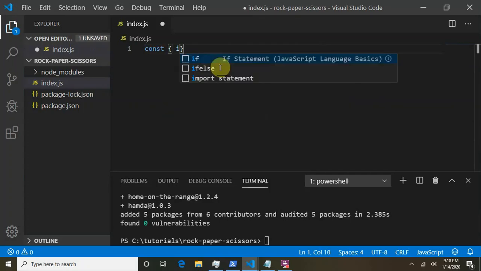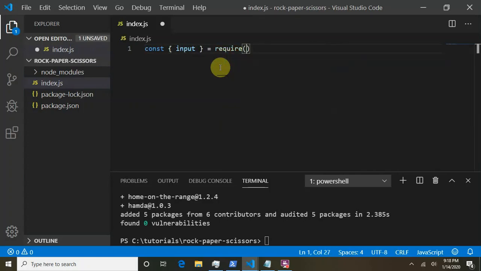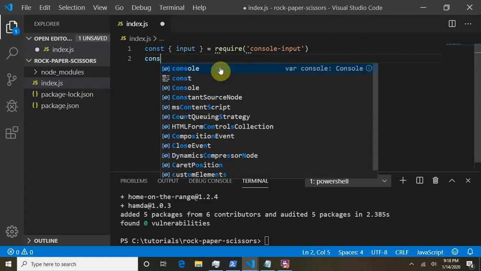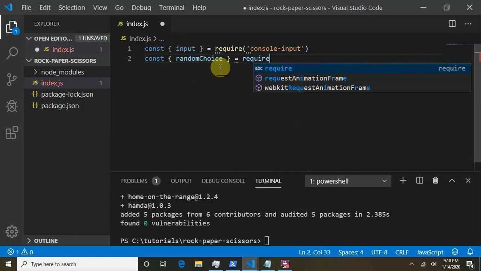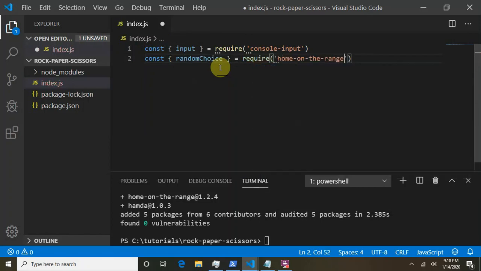So const input equals require console-input. Const randomChoice is the function we're going to be using from, can't talk and type, randomChoice equals require home-on-the-range. And randomChoice is the function we're going to be using with the home-on-the-range library.